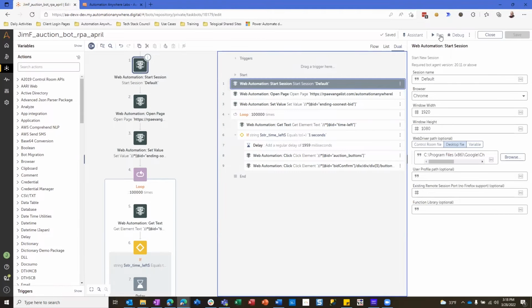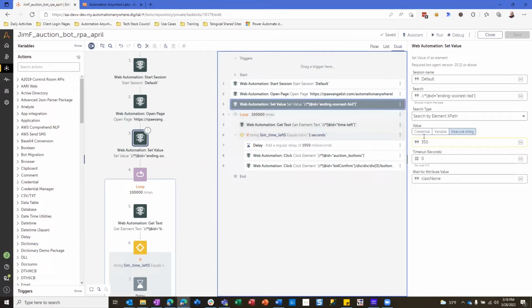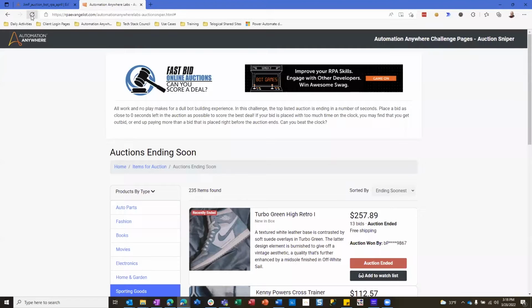So using the web automation package inside the A360 platform, I initiate a Chrome session. I then open that web page we were just on. I enter my maximum bid, and I chose $350 because I really like those sneakers. You don't have to necessarily hard code that.